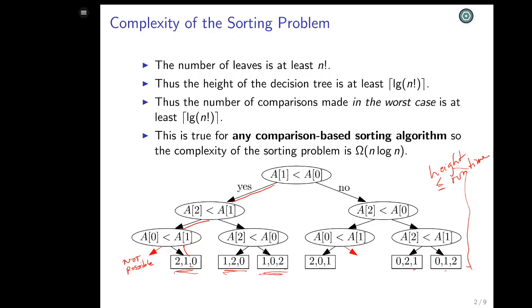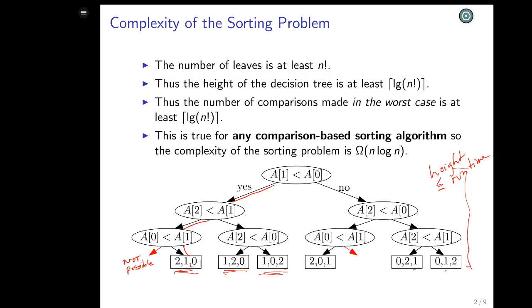If I have a tree that's just branching 2 children each time. So 1 node, and then I branch it to 2 nodes, and I branch it to 4 nodes, and how long? Log base 2 of n. Or in this case, log base 2 of n factorial, since the number of leaves is n factorial. So we now know that the height of this tree, the runtime, is at least log of n factorial.